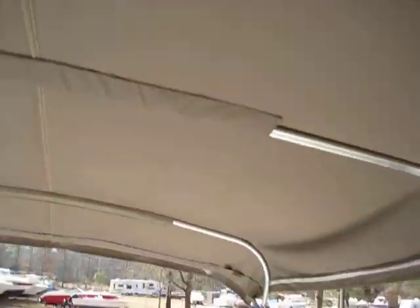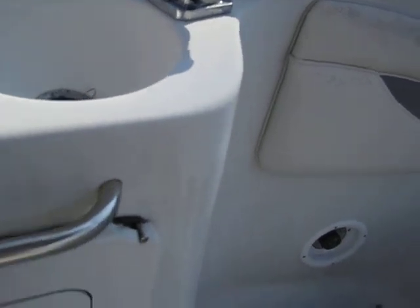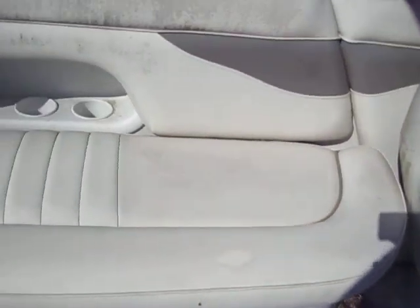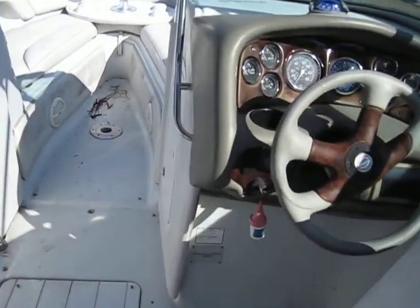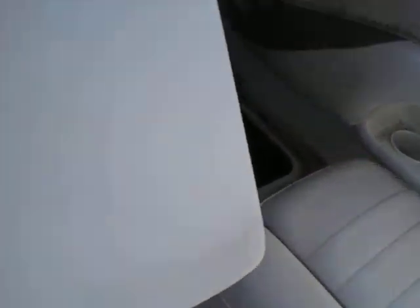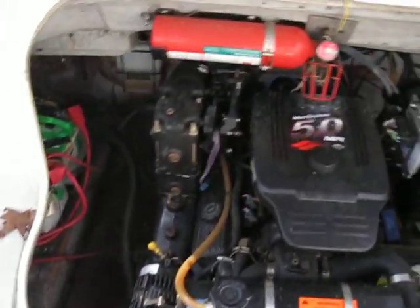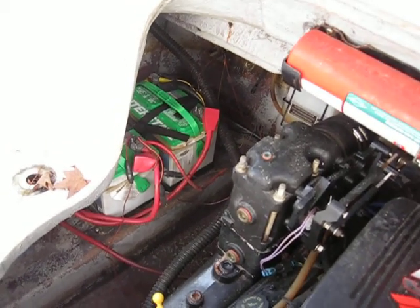Personal items as seen are always not included. Storage, bimini is in great shape and not showing any stress. Floor is solid. Batteries are on — that's a no-no. Overall the vessel would need to be run and sea trialed. I always recommend you make your offers, get a survey, take it out on a sea trial — no one's expecting anybody to just walk up and pull away. Here's our Merc Cruiser 5.0 MPI — the batteries look pretty fresh although the switches are on so they'll probably need to be recharged.